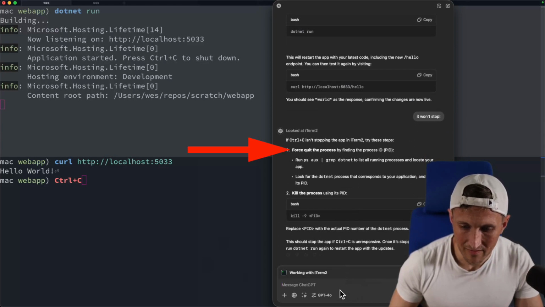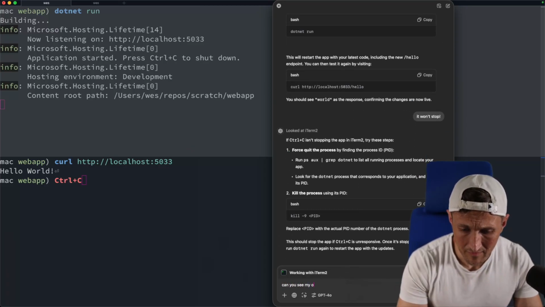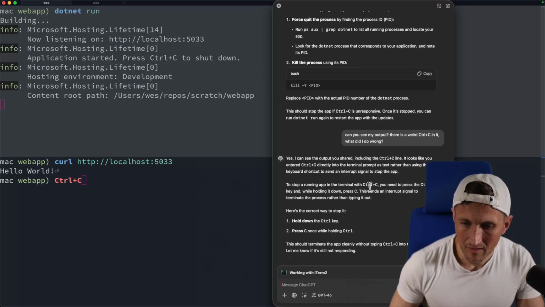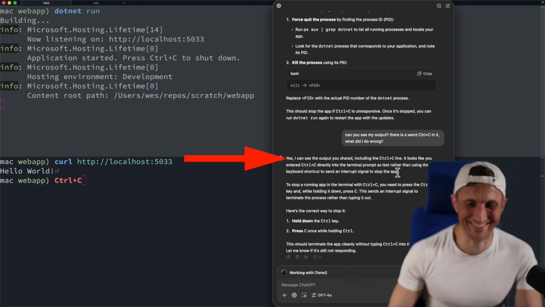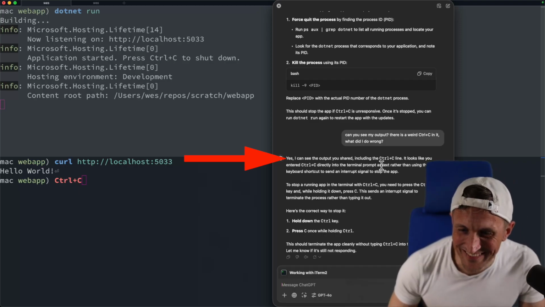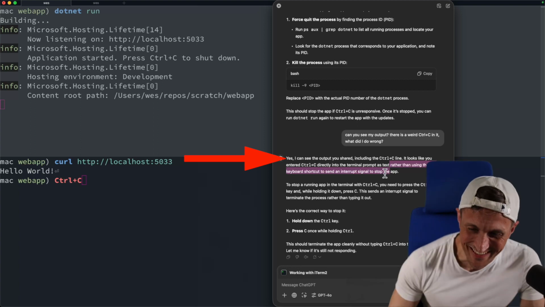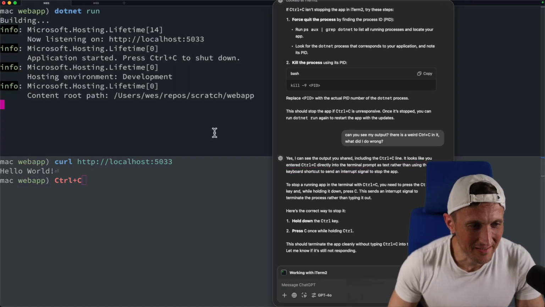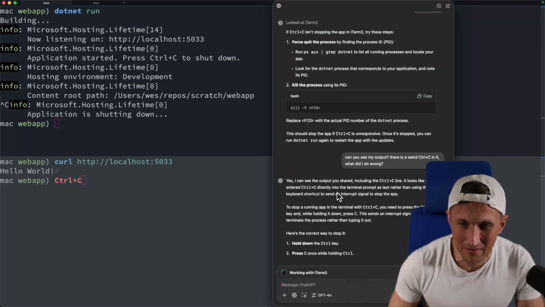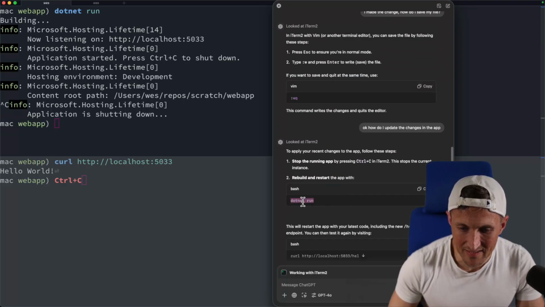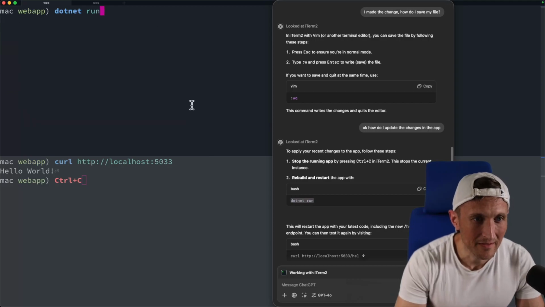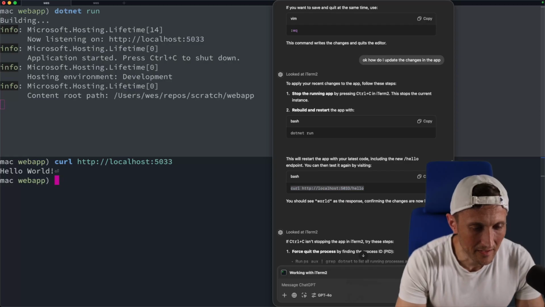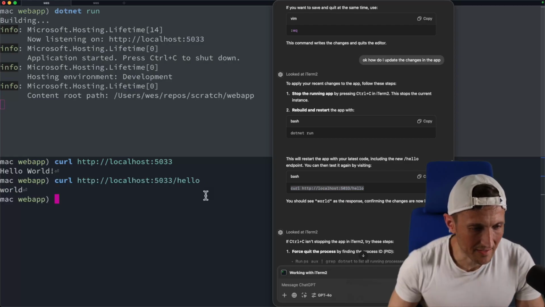Oh, come on, man. So what did I do wrong here? I told it to look at the output. Looks like you inserted it as text rather than using the keyboard shortcut. Darn it, you're not supposed to know what I actually did here. All right, we'll just kill that off for now and continue here. So Control C, yep, and then it says .NET run here. Put that in again. And then, oh yeah, it's even got the curl call here to test it. So let's put that in here. All right, that looks like that works.